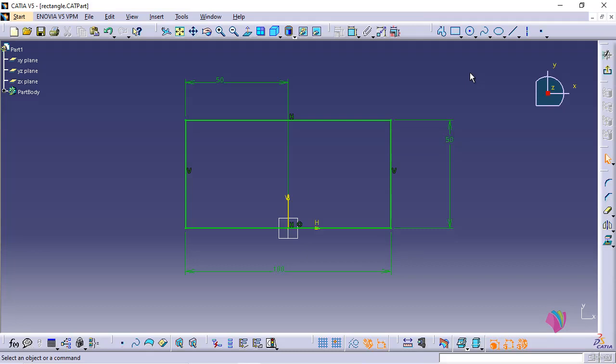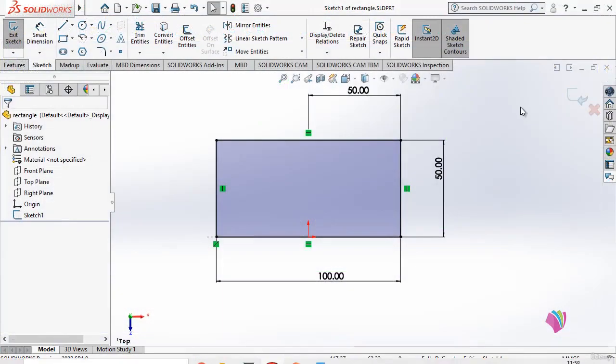So you get colors when you give over constraints and also when you give inconsistent constraints. So whenever you face any colors or any messages, that indicates you have not done the constraining properly. So just check your drawing. In SolidWorks also, let us bring back our plane.